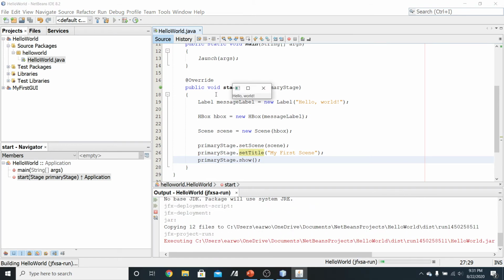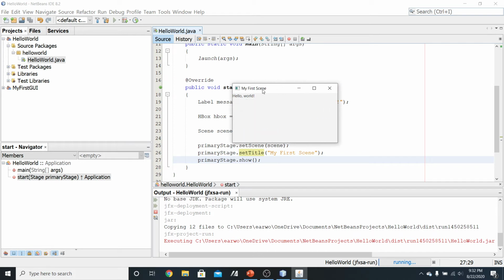And there we go. So it might be kind of hard to see right now, but our application window is actually being displayed right here. So you can see the little text for our label, Hello World, but you also notice something kind of interesting that it's done now that we've started adding some content to a scene, which is that the window is much smaller than it was before. So the issue that we're running into right now, if we want to go ahead and fix this right here, we can just go ahead and expand that out a little bit. So we can go ahead and see that title, my first scene, make sure all of our buttons are displaying in the upper right hand corner or upper left hand corner if you're doing this on a Mac.